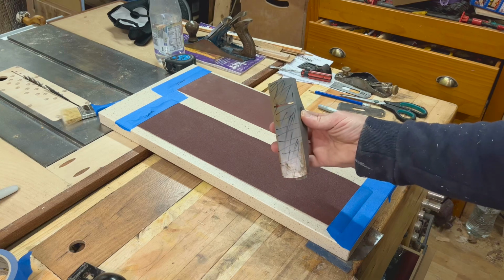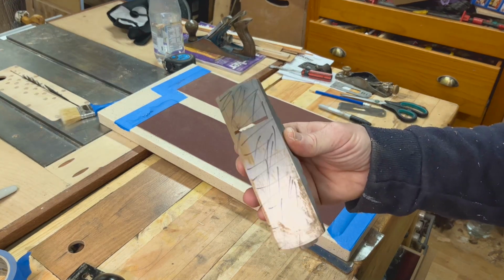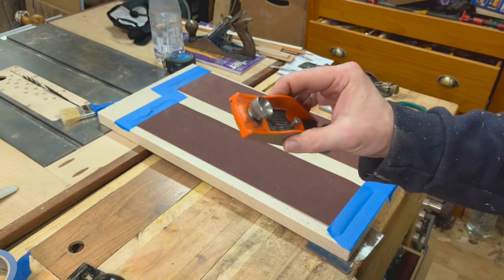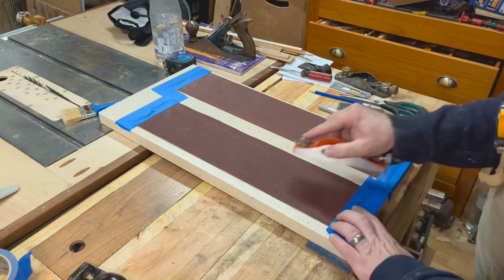So what I've done there is I've just put a load of Sharpie on the underside, on the sole of this little block plane, and we'll see how flat it is. 120, 240.